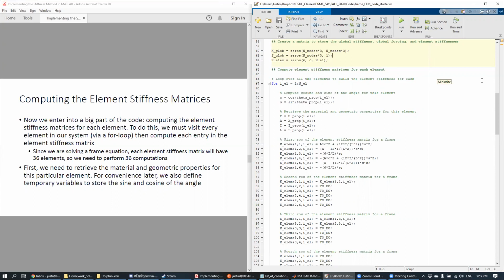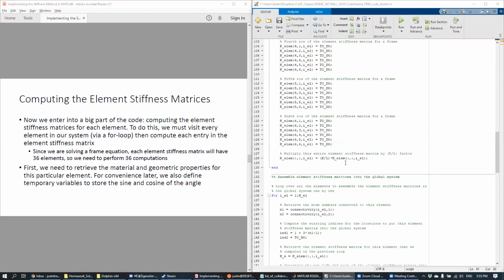MATLAB's really good about that. MATLAB really designed this language to mimic the mathematical rules that we know from textbooks and stuff like that. So as long as you follow all those rules and do the syntax correctly, it should follow everything just fine. Okay, and so now let's actually go ahead and compute.